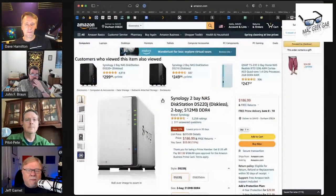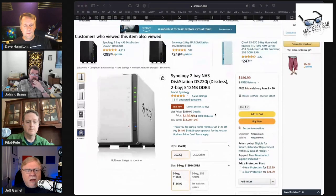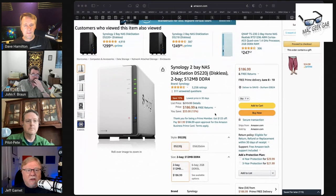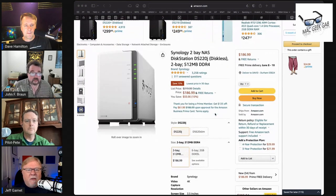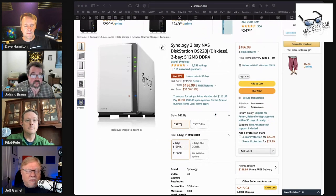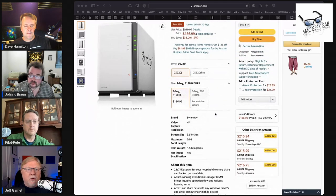In my case, I bought it, popped in my drives, played with some stuff, then wiped everything and started over so I could set it up as my backup. It works great. It is a solid machine at a reasonable price that will let you do all the things. So if you're looking to just get in, here's a good way to do that.